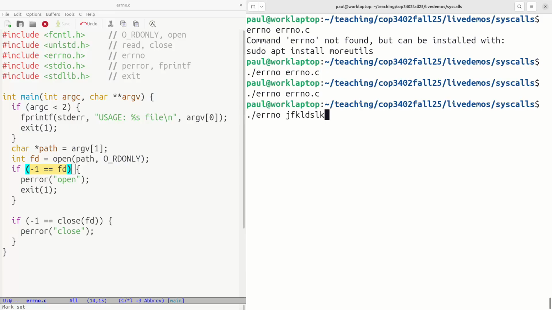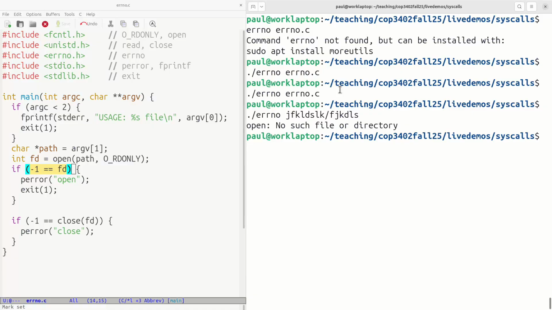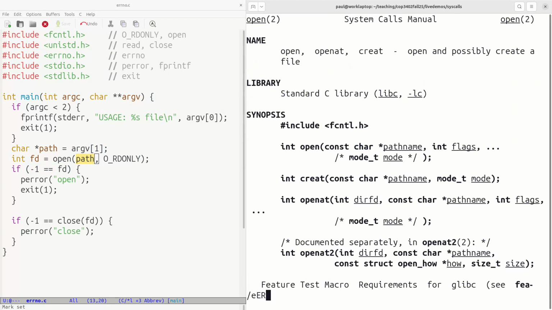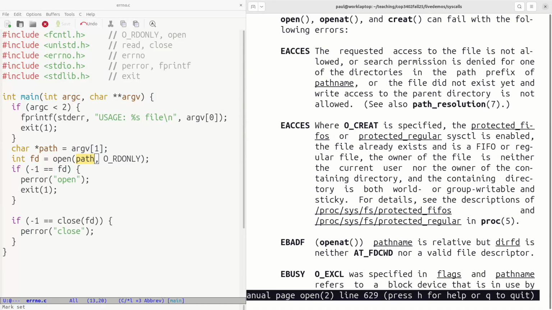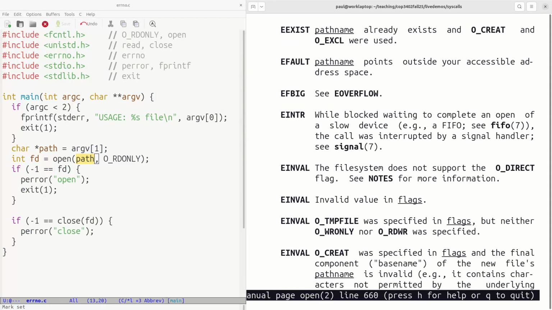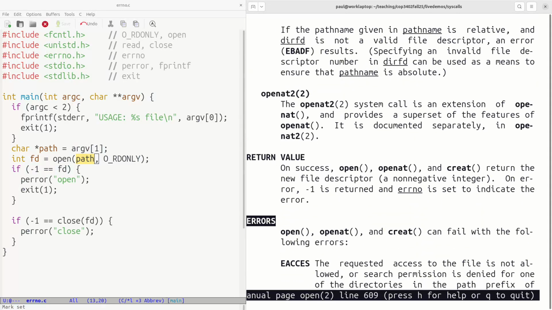But if I try to give a path to something that doesn't exist, so what happens? This argument is stored in argv[1], and that file name is passed to open. As we can see with the errors, I think it's probably access.